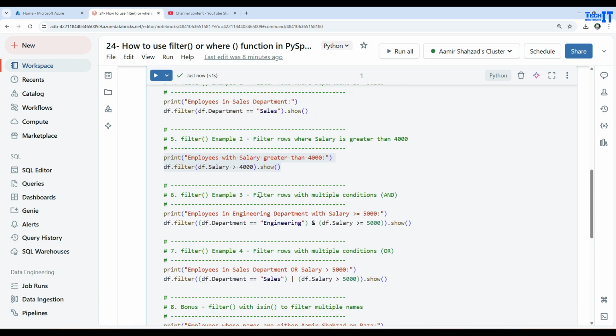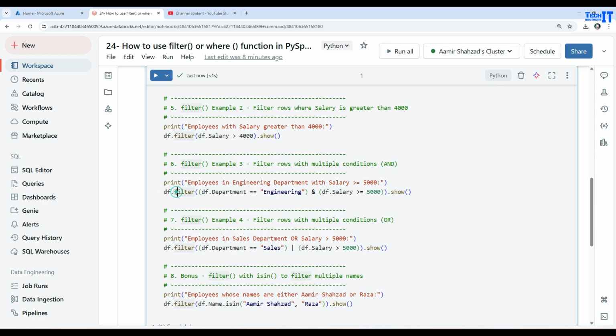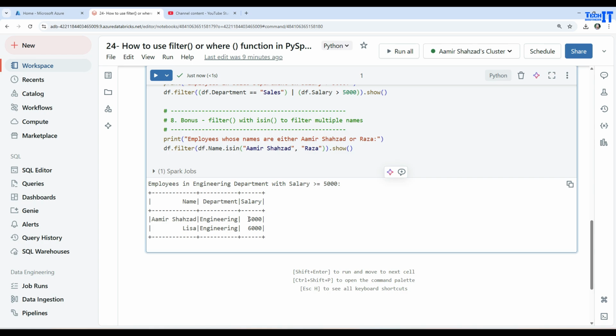Now let's go to another example, and here we are saying filter rows with multiple conditions, and now we are using AND operator here. Right here we said dataframe.filter, and then we said df.department equal to engineering, and then put this one into parentheses for a single column condition first, then use the AND sign, and then here is the second condition. So df.salary, in the data frame we have salary column, and that should be greater than or equal to 5,000, and show me the results. And we execute this now, and it should show us where department is equal to engineering and salary is greater than 5,000 or equal to. So we see that it has filtered the records for us.